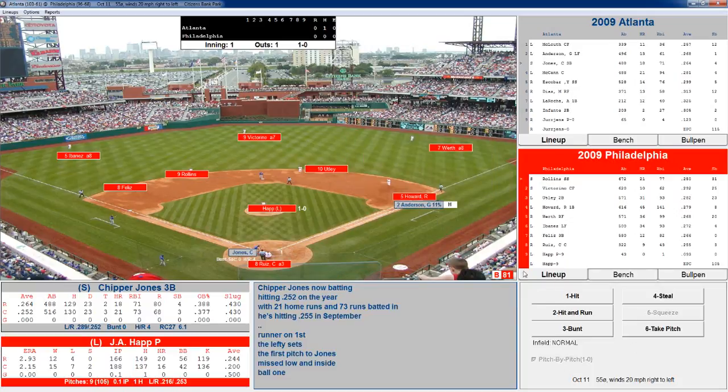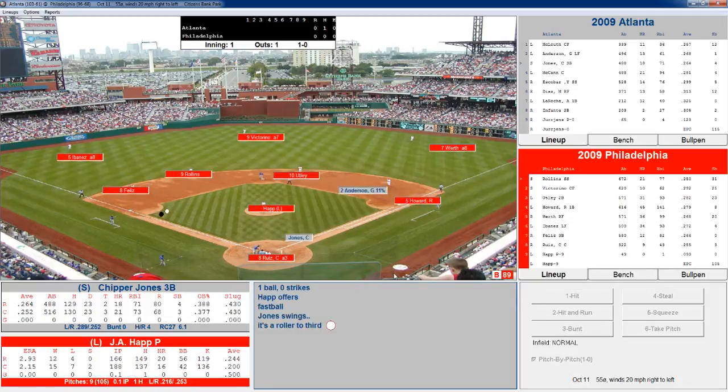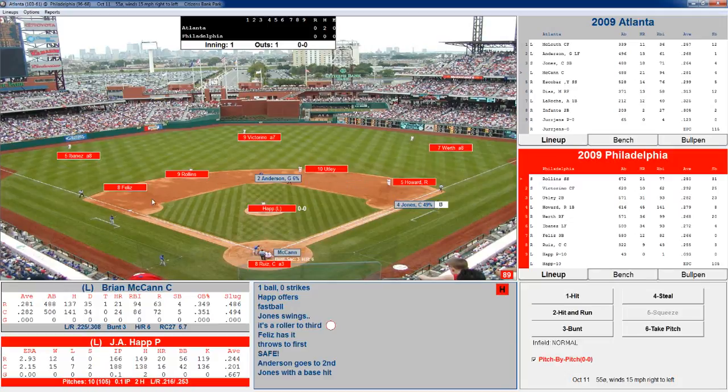Got a ball. Now we'll go into it just like normal. Once there's a base runner, there's a lot more strategy involved, so we'll be doing pitch by pitch mode here. He hits it to Felix, whose only play was at first. Oh, but looks like he was safe. So infield hit to third, and nobody's out. First and second, nobody out.